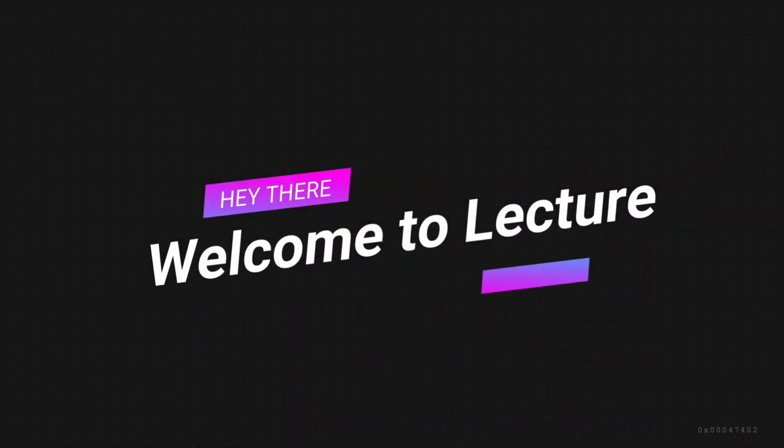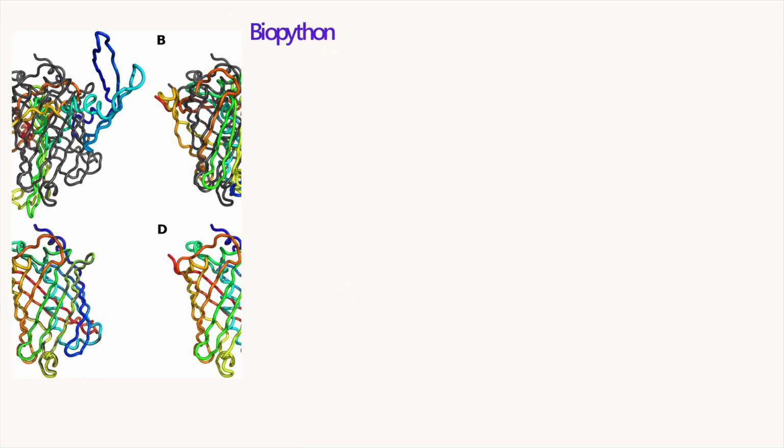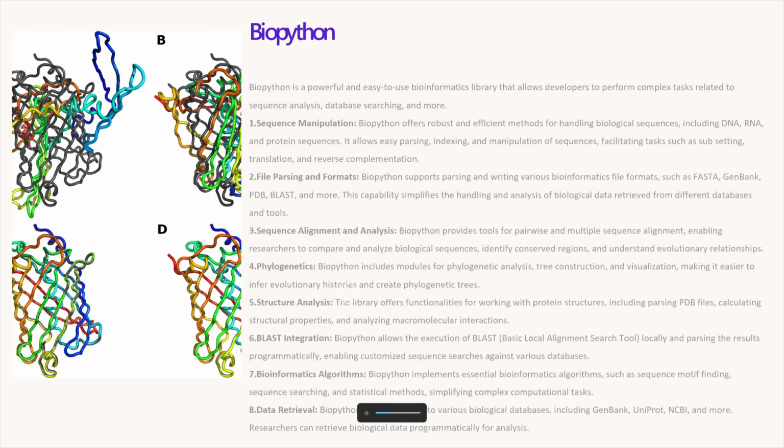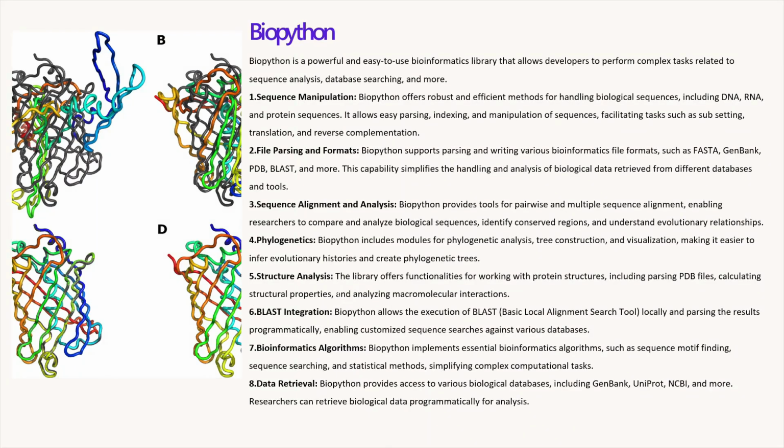So if you are familiar with bioinformatics and Python, you should know about the Biopython library. Biopython is a library in Python which is used for bioinformatics data analysis. We are going to use Biopython in our course for data manipulation and data learning. Biopython is a powerful and easy to use bioinformatics library that allows developers to perform complex tasks related to sequence analysis, database searching, and much more.